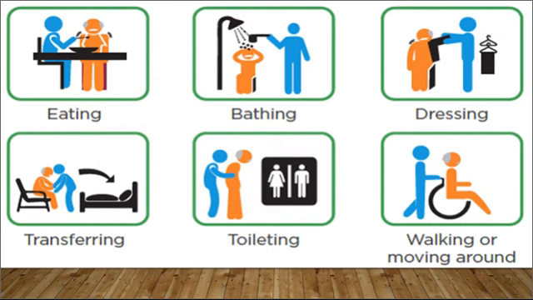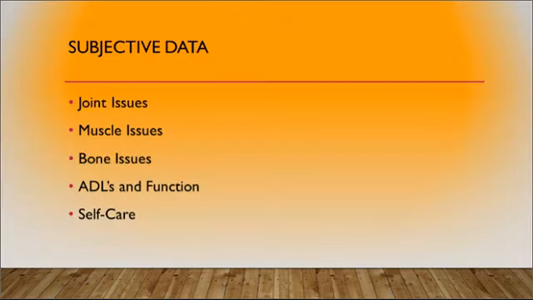I think it's circumventing, going around the whole, like the drain. Anyway. Okay, so your activities of daily living. I did this picture to help you think of the questions you would ask, the things you would assess for your activities of daily living. Your eating, bathing, dressing, transferring, toileting, walking, moving around. Those are the questions on your health history, on your assessment. If you were asked to do a functional assessment, that's what I'm looking for. So be prepared for how to do that assessment, what questions you would ask.